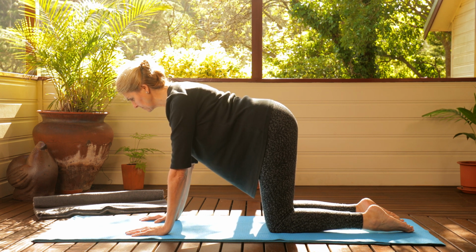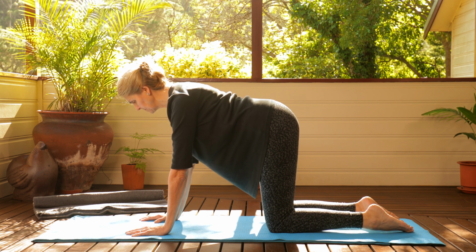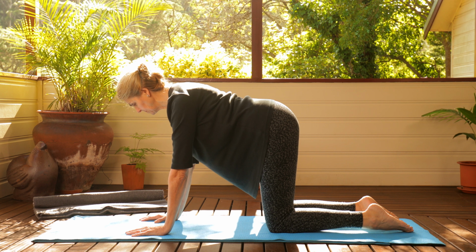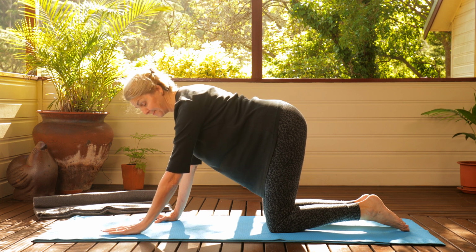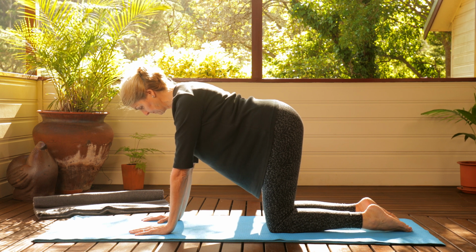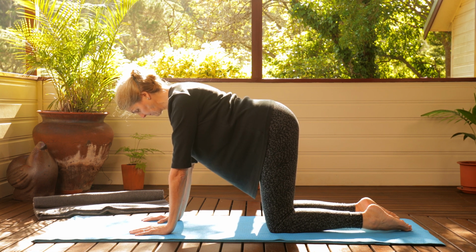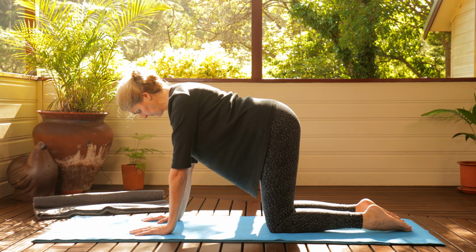We're going to do a cross patterning series now where we cross the center line. So we're going to be coming on to balancing on one knee and hand. So just make sure that you've got enough padding under the knees. Again, we don't want to sacrifice the knees for a healthy brain. Let's keep everything healthy, hey? From here, we're just going to move one limb at a time. So keep the shoulders as level as possible, the hips as level as possible, the waist long and the neck in line with the spine.